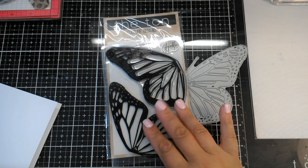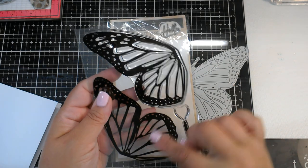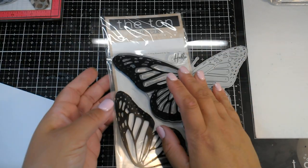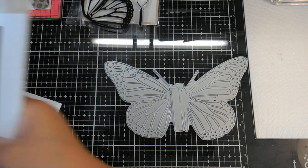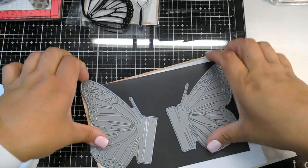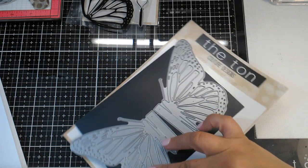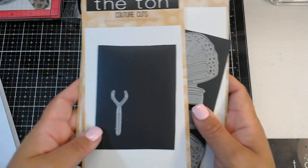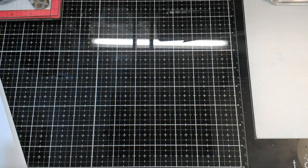We are using from the TUN the Monarch Butterfly stamp and die set — two different purchases. The stamp is a very large set: you get the two butterfly wings, you get the body of the butterfly, and you get this little 'hello.' The die set comes with these large intricate dies, which is what's going to make our pop-up butterfly on the inside, and also the outline dies. There's also this little body piece we're not going to use today. I will link these down below.